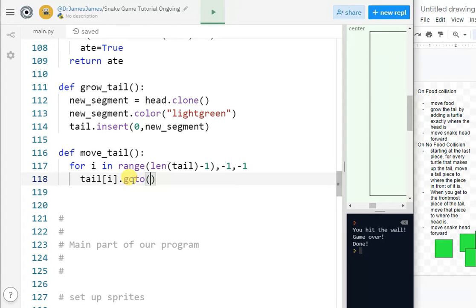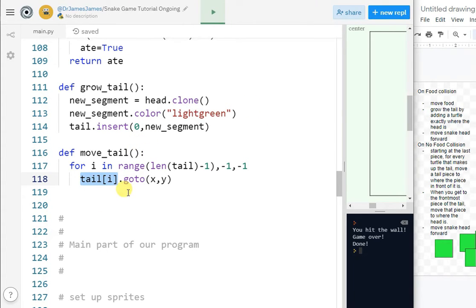We want tail sub I's turtle to go to some x, y location, and that x, y location is going to come from the turtle that's in front of it. It's going to come from the segment that's in front of it. So since we know that tail I is the current tail, what would be the item that's in front of it?